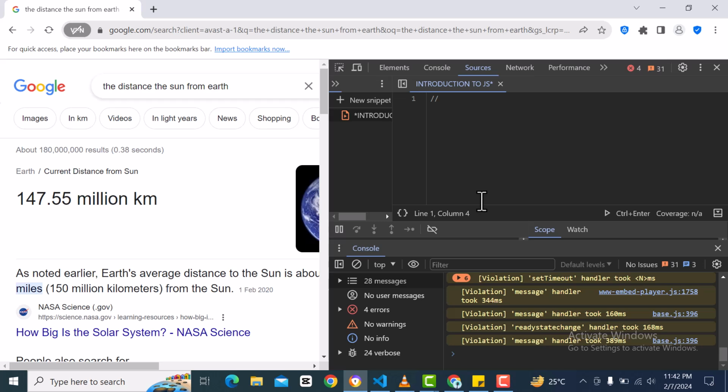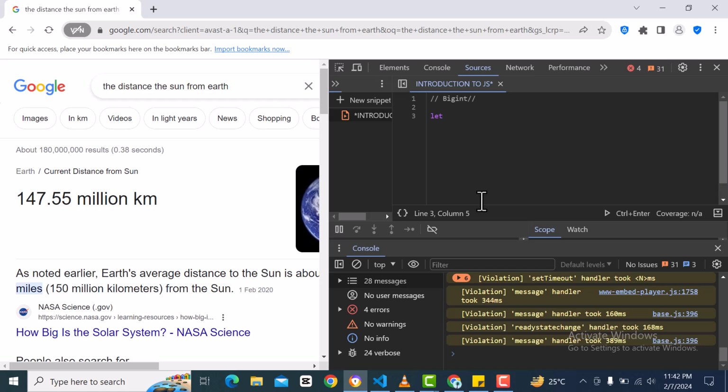Big integers, right? So for example, say let d represent the distance from earth to the sun, equal to, bracket. So this is how you write a big integer, right?